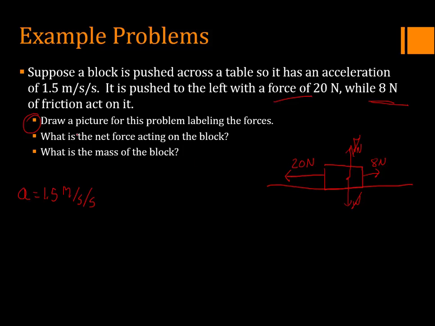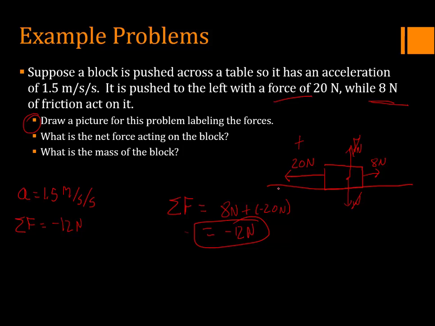So first question here is, what is the net force acting on the block? Well, remember, net force is the total forces, and we get that by summing up these forces. But we have to take into account sign. And I'm going to say I have 8 newtons to the right, which is positive, plus a negative 20 newtons to the left. To the left is negative, so this equals negative 12 newtons. So my net force, now I can write that, net force equals negative 12 newtons. And if you had chosen to the left to be positive, then this could be positive 12 newtons. It doesn't matter. But we have a net force of 12 newtons to the left.